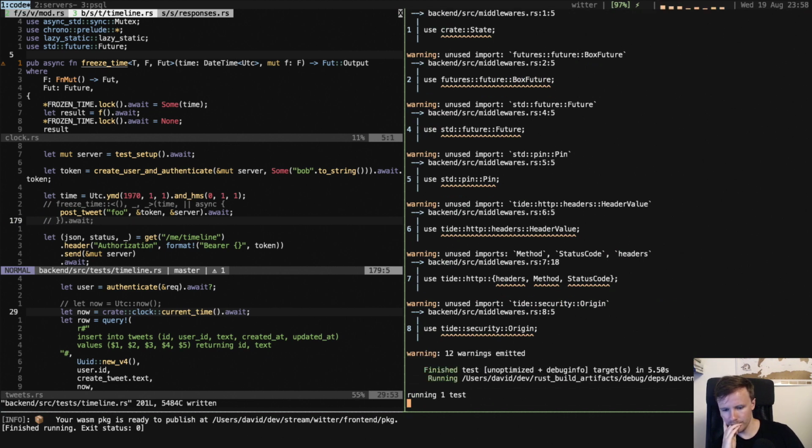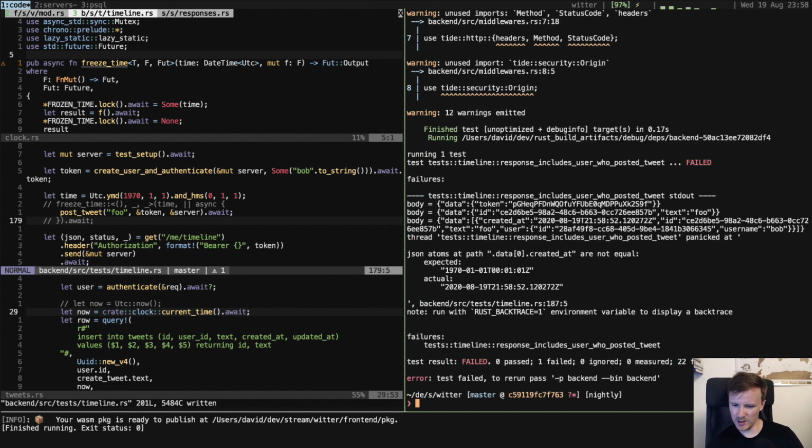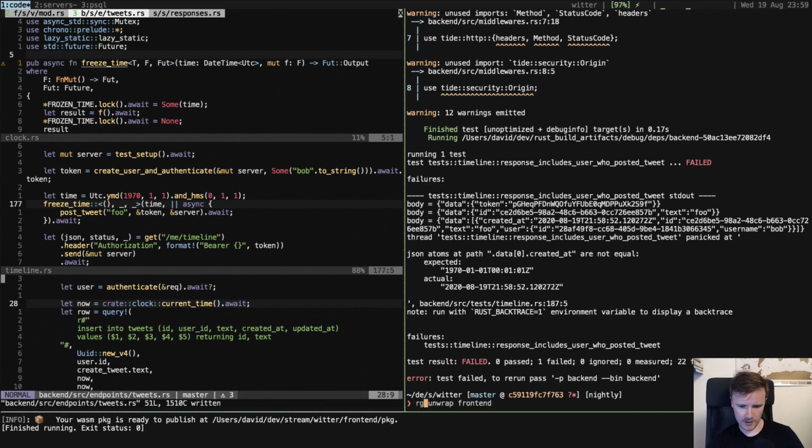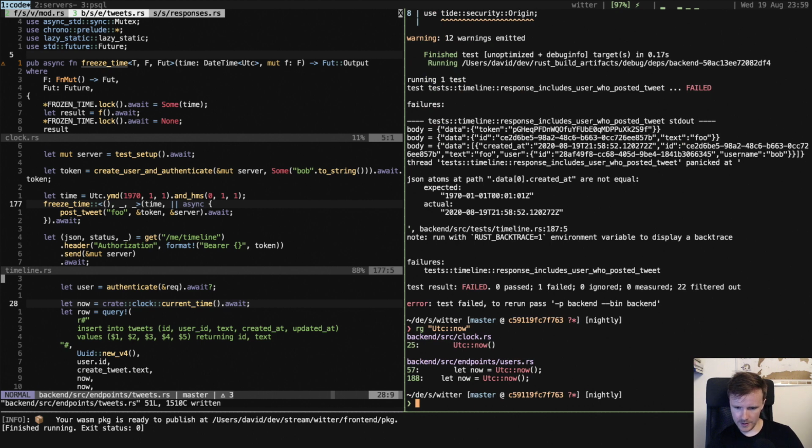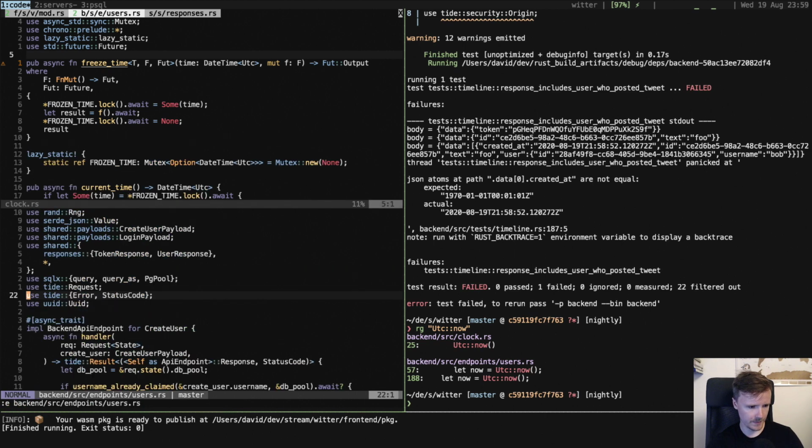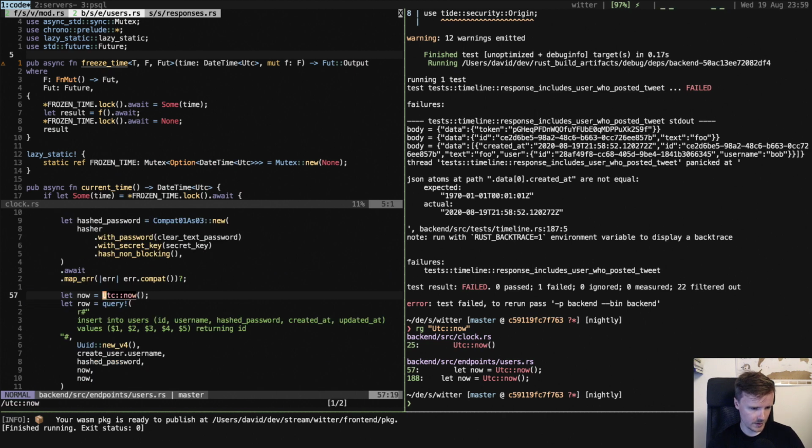Sometimes running one test hangs as well. It's not just the entire suite. And it does fail. That's pretty cool. There's a couple of other places where we're getting the time the old way. That should be great. Clock current time await.